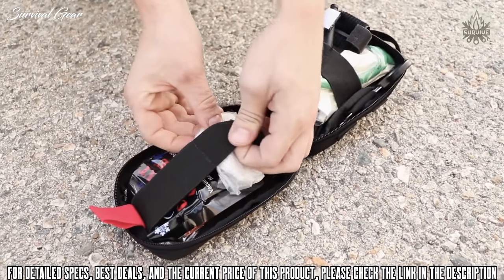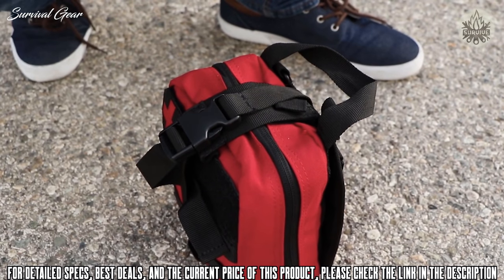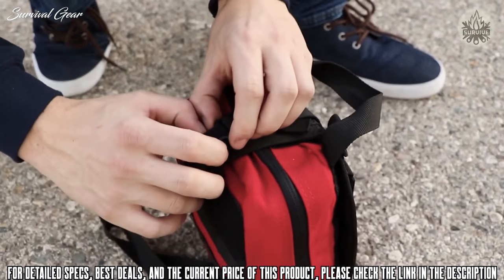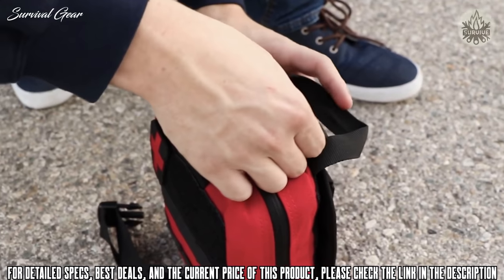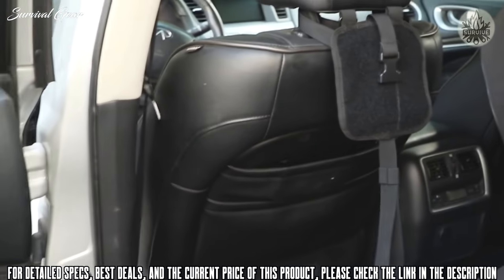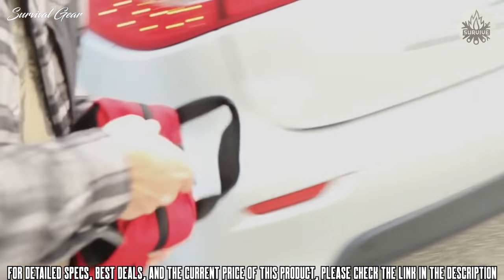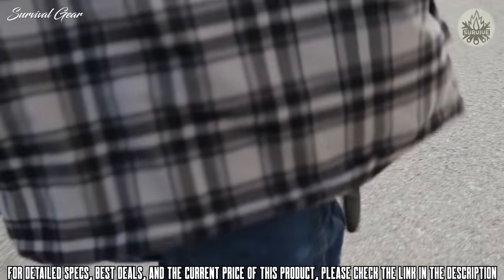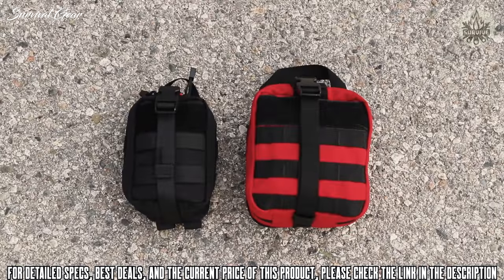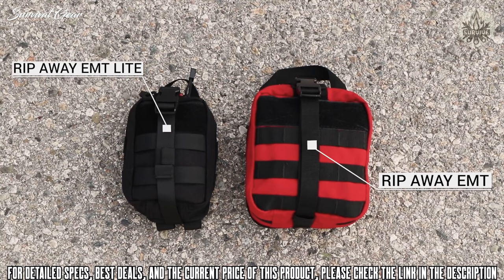Elastic keepers and divider pockets allow for optimal internal storage. It includes an adjustable strap with quick-release buckle closure so the pouch can be secured into place. The Ripaway feature on these EMT pouches is their most important quality. This function enables rapid deployment and storage to keep your equipment within hand's reach while in the field. When every second matters, the Ripaway EMT and the Ripaway EMT Lite are the kits you can trust.